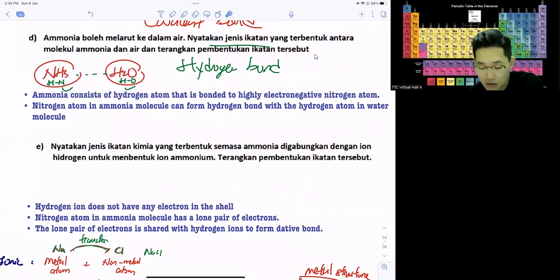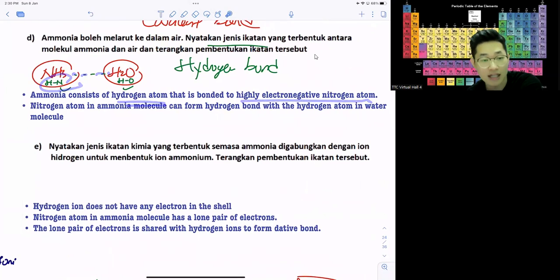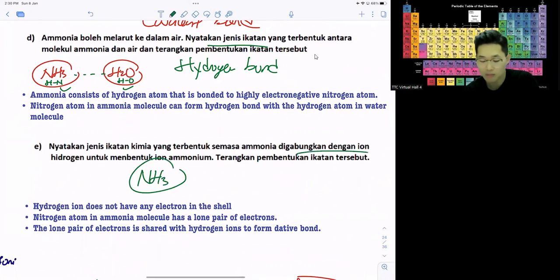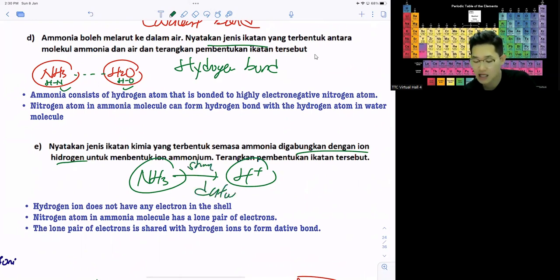How to write the formation of bond? You see, what I say is ammonia has handphone. The hydrogen is bonded to nitrogen, HN. Then they can connect to one another. Same lah, memorize. Okay, then at the bottom one, we have ammonia, a stable molecule that want to combine with hydrogen ion. Hydrogen ion is something that doesn't have any electron. So it want to share electron with the other. This is dative bond.